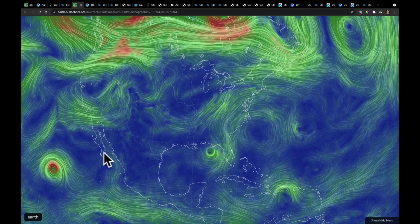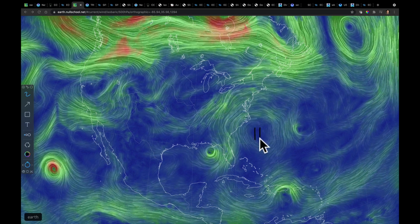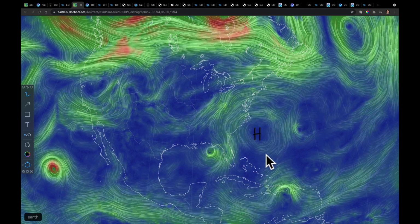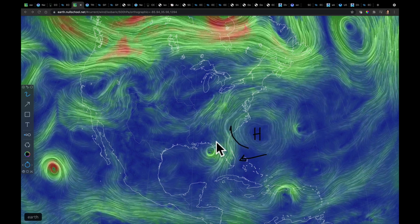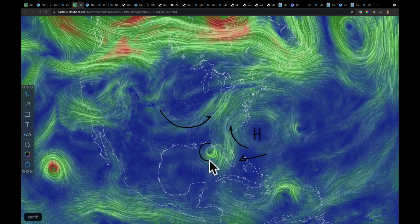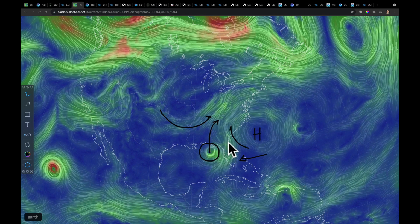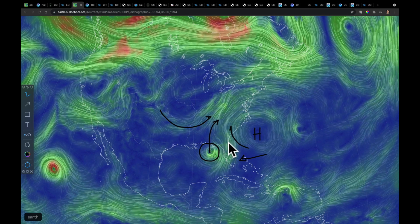But I would like to point out that upper level ridge that's been a major part of Fred, and it's right in through here. We're looking at the mid-level winds right now, and you can see that ridge initially was pushing Fred in this direction, but it's now going to help guide Fred farther to the north. And the trough that's in place here, can you see how they're going to put the squeeze on the flow of Fred and pull it in a much more predictable path to the north, and then turning eventually toward the northeast very soon.